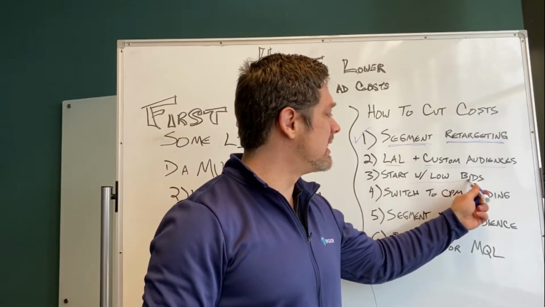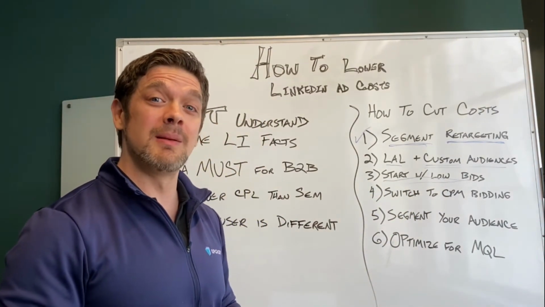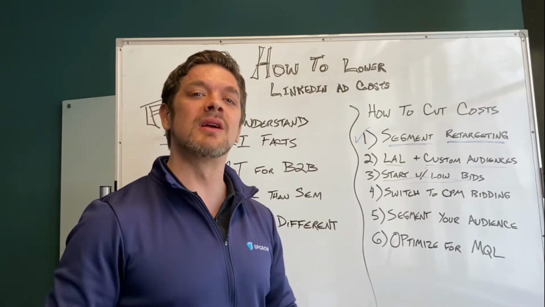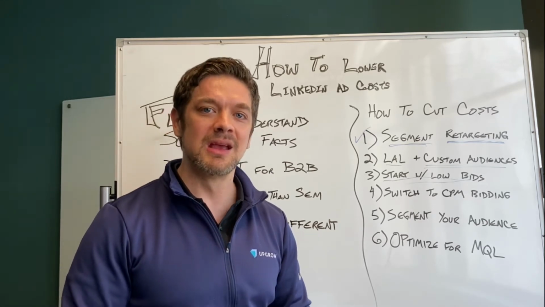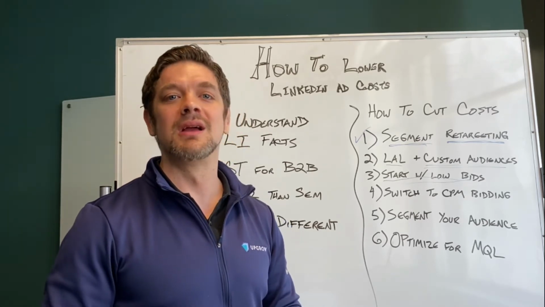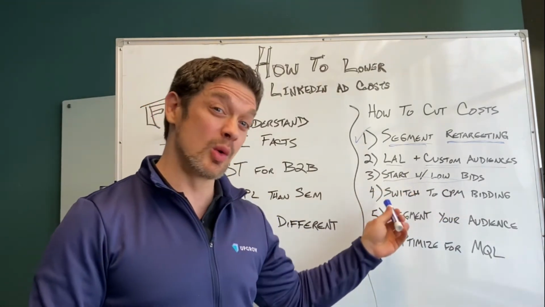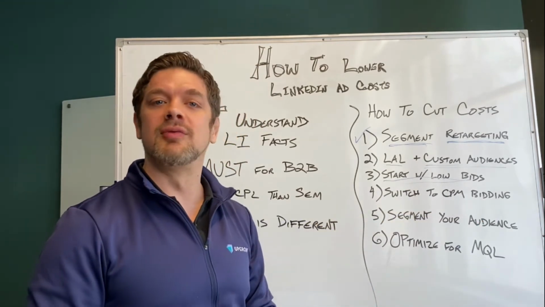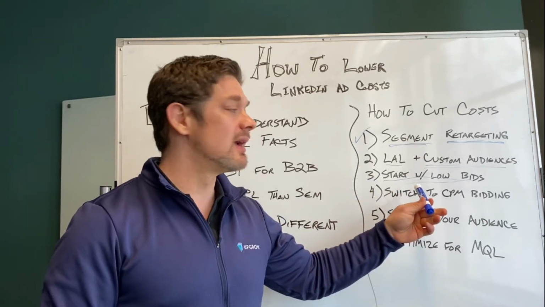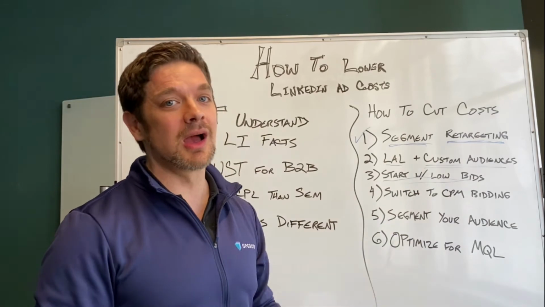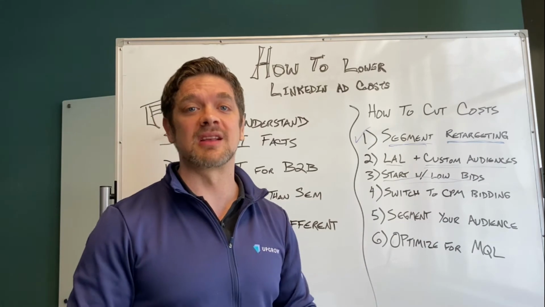Start with low bids. This is a mistake I see a lot, and it's because LinkedIn encourages you to set a really high cost per click. As you're setting up the campaign, it will give you a recommended bid, like $12, $15. If you start at the minimum bid, which will force you to use a floor of like $4 or $5, $2 sometimes, I typically find that a lot of the time that's enough. I get as much traffic as I can within my budget and I'm satisfied.